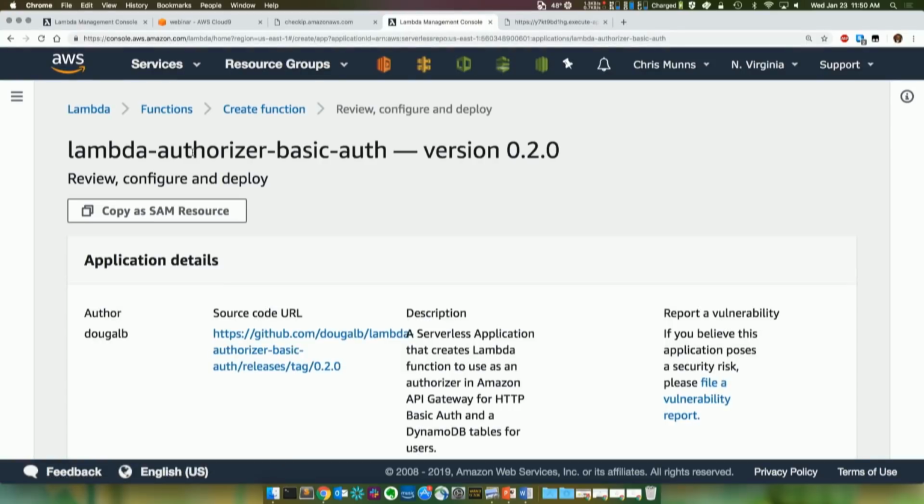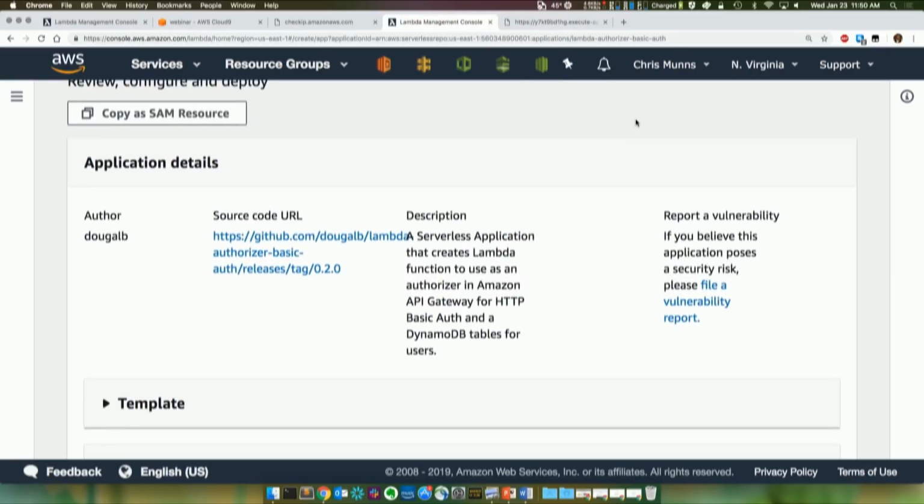Yeah. API Gateway supports a concept called custom authorizers with Lambda. Basically, you can use a Lambda function to do authorization for your API. People were looking for basic HTTP authentication, which is a really basic, old school way of doing username and password inside of web apps. It's not something typically encouraged these days, but people were asking for it, and he was trying to make an example of how easy it is.